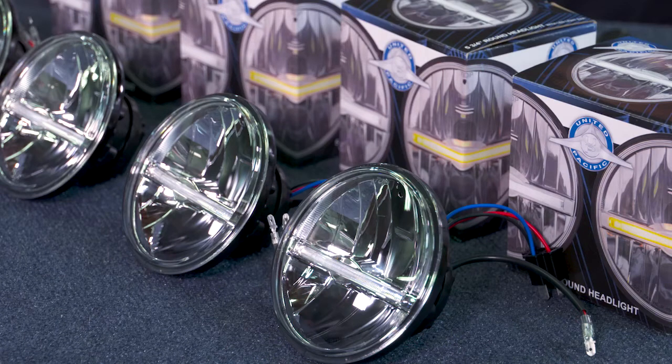I've talked about United Pacific LED tail lights, headlights, and side marker lights on a lot of cars. We have installation videos on the website for a C10 pickup and an early Ford Bronco. Rather than just preach about the quality, I thought it'd be a good idea to get a set and visit Bob Wilson at RJ Restorations — the guy who knows Ford Mustangs and builds concourse quality cars.